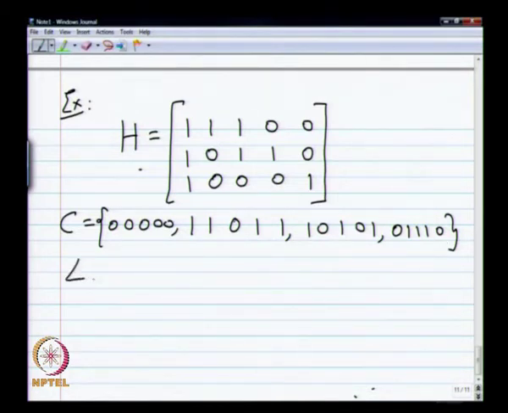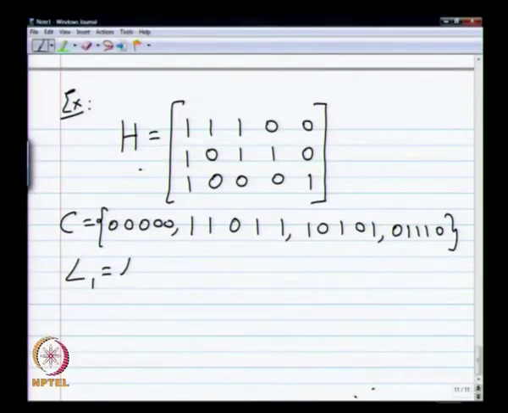So if you want to write capital L1, actually this is a bad example because the code itself has only 4 code words and you are trying to go to the dual code which has 8 code words. So maybe it is not a good example. But anyway, let's see this just to make sure that you have to be careful when there is dependence. The expression might be totally different between the actual answer you would get and the wrong answer you get by assuming independence. So I want to show that.